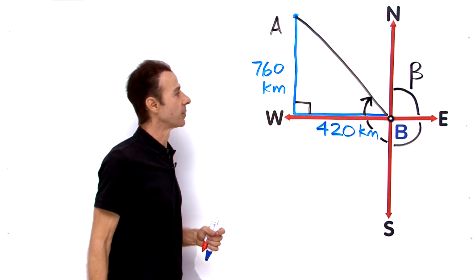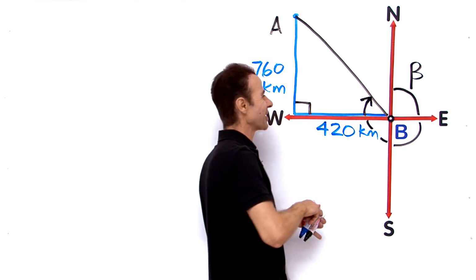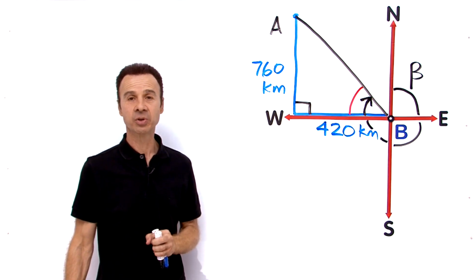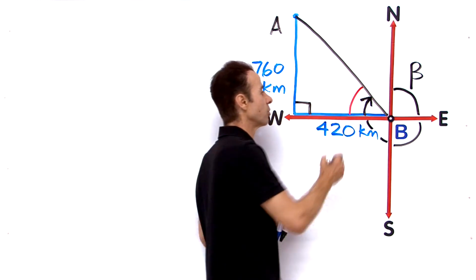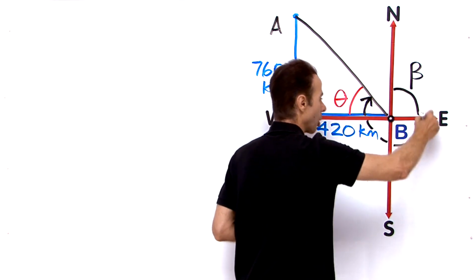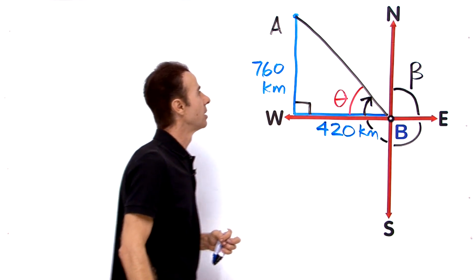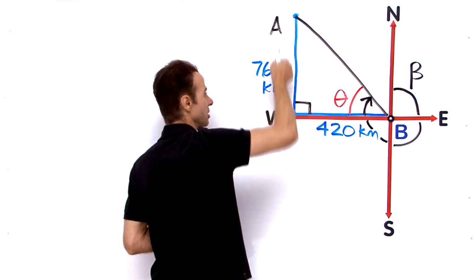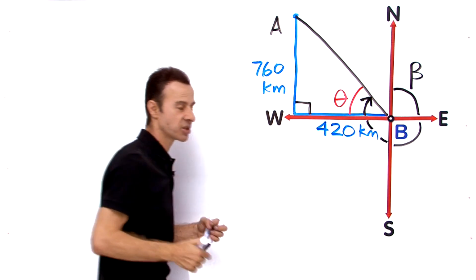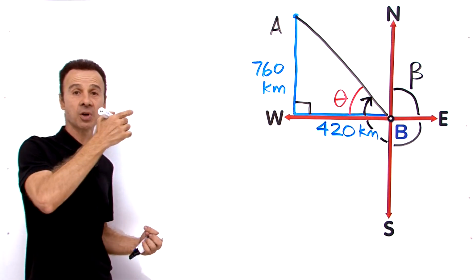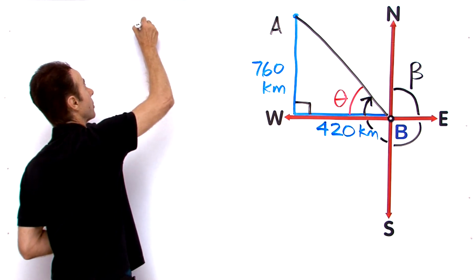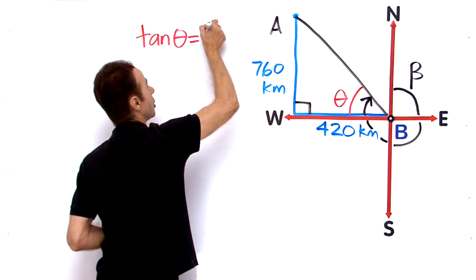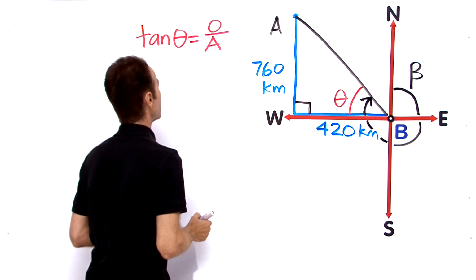So, true north bearing. First thing we want to do is work out what this angle inside the triangle is. We're going to use trigonometric ratios in order to determine how to find that angle in there. We'll just call it theta for now. And then the total bearing all the way around will be beta, like that. So let's see what we got here. We got angle theta, and we got the opposite, we got that distance, we got adjacent, we got that distance. So as that trigonometric ratio, opposite over adjacent, that's going to be tan theta. So let's go ahead and work with that.